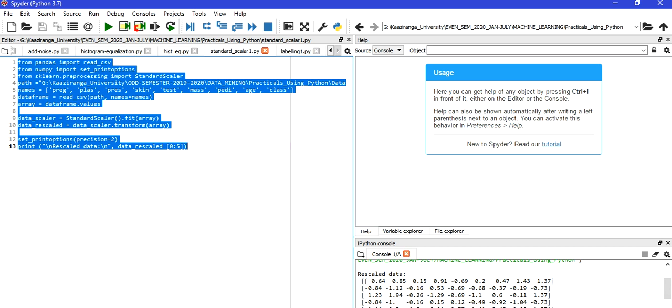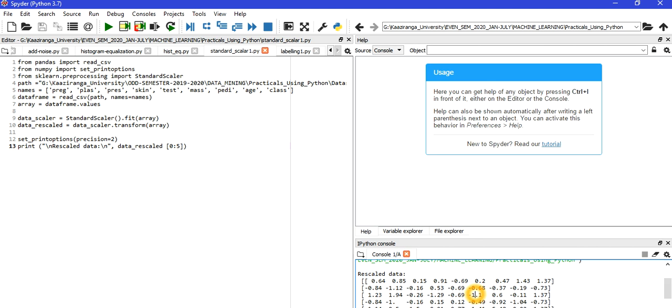So that is our standardization process, where we are using StandardScaler from sklearn. The most important thing is why we have to use the standardization process, which I have illustrated in the earlier part of this lecture.